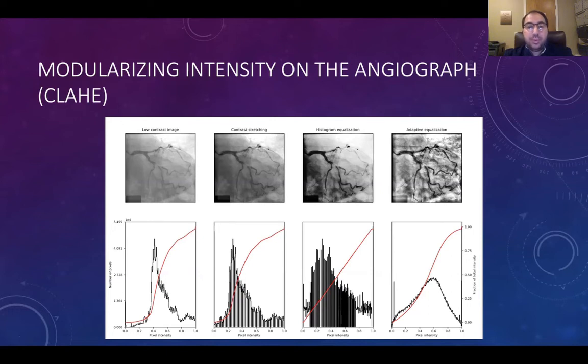However, the problem is that the adaptive equalization, or CLAHE, was pretty noisy, and I'll show you why.